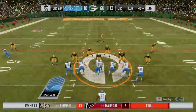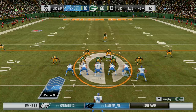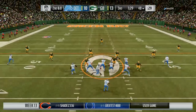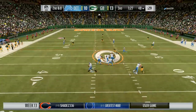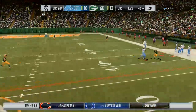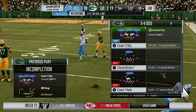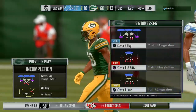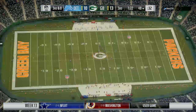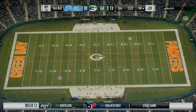2nd and 8. It's interesting going into this game. There was so much talk from both sides about who would control the line of scrimmage. I think we've seen who has it in this one so far. Well, they've bottled him up. He's barely averaging over 3 yards a carry right now. Steps away to his left. And the hit jarred it loose. It's incomplete. We've seen good cover skills on display throughout this game, really from both teams.